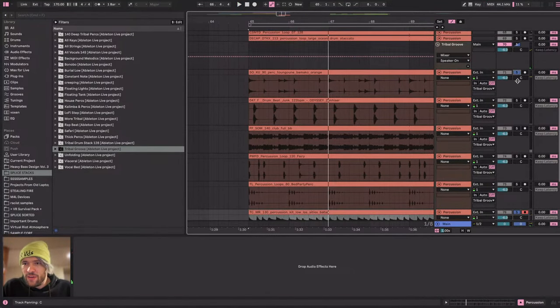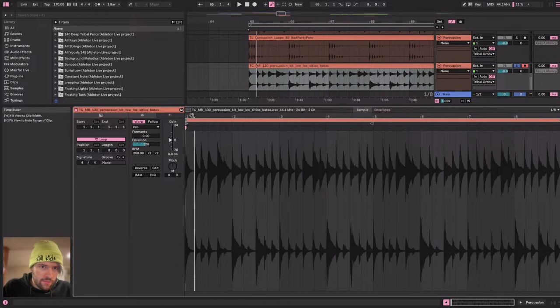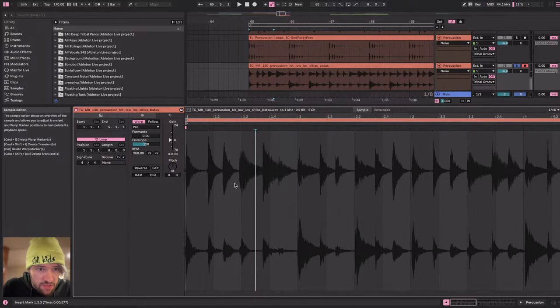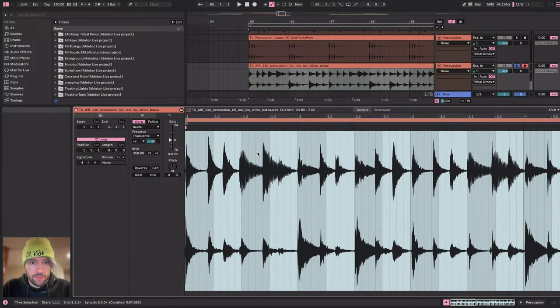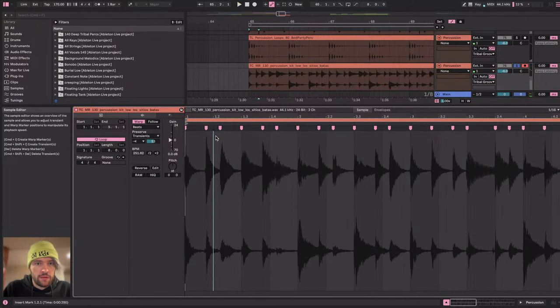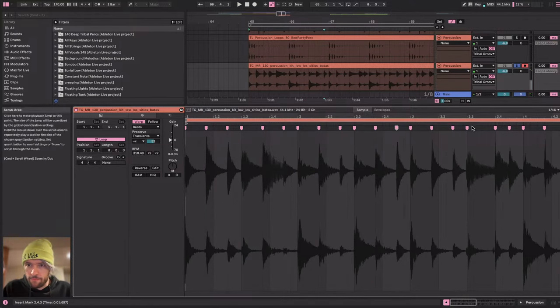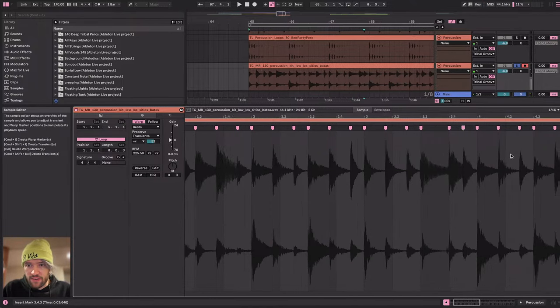This one's really cool and laid back, and that's kind of what gives this entire loop a bit of flavor, but I feel like in the context of the rest of the song, this is gonna be a little too intense, so I'm just gonna quantize this. I feel bad about it, but let's do beats transients, select all with command A, and then command U. Yeah, let's just have him like that. Sorry. Taking the life out of the loop, I know. But in context, it'll sound a little bit nicer.